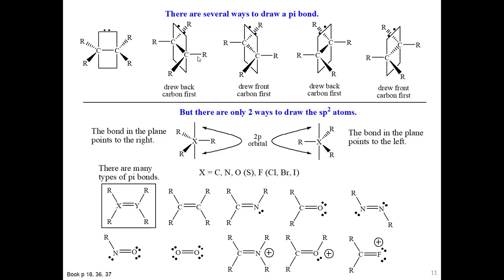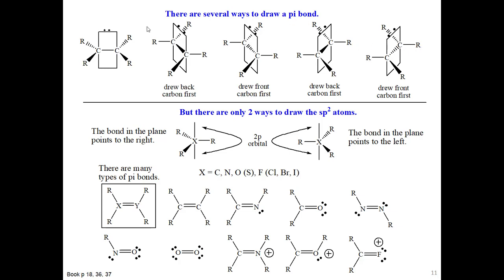So that would be coming out, say, from this carbon. Or, say, the pi bond's more towards the right, instead of actually going back towards the right. So in this case, it looks like I drew this carbon first because I have the wedge coming out. And if I came over here and drew this carbon first, I'd have the dash going back. So you can see either way, that's going to be a connection between these two, but it will be ambiguous. The other bonds are the same: wedge, wedge, line to the left, line to the left, line to the right, line to the right, dash, dash.